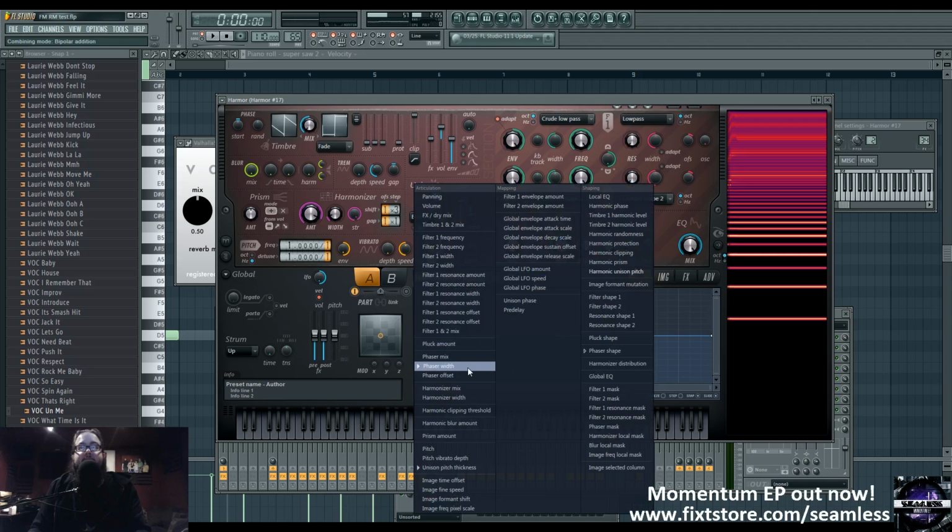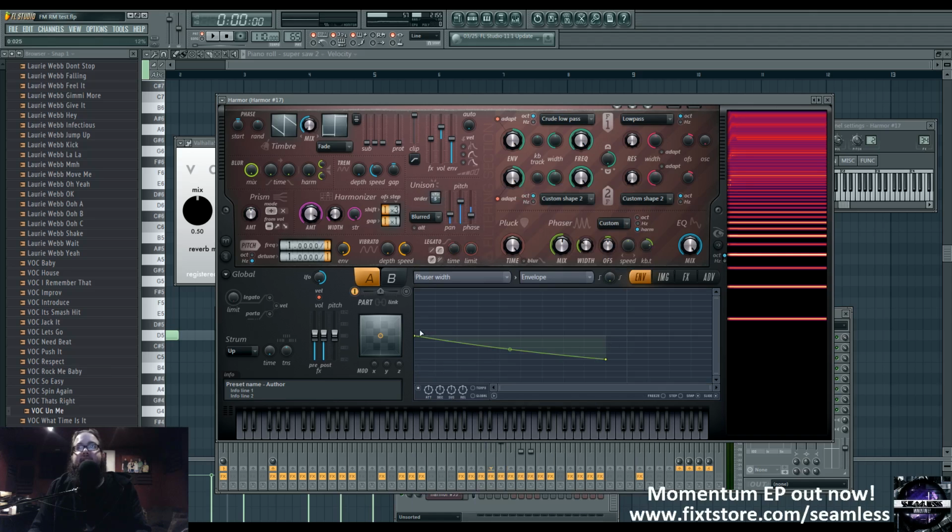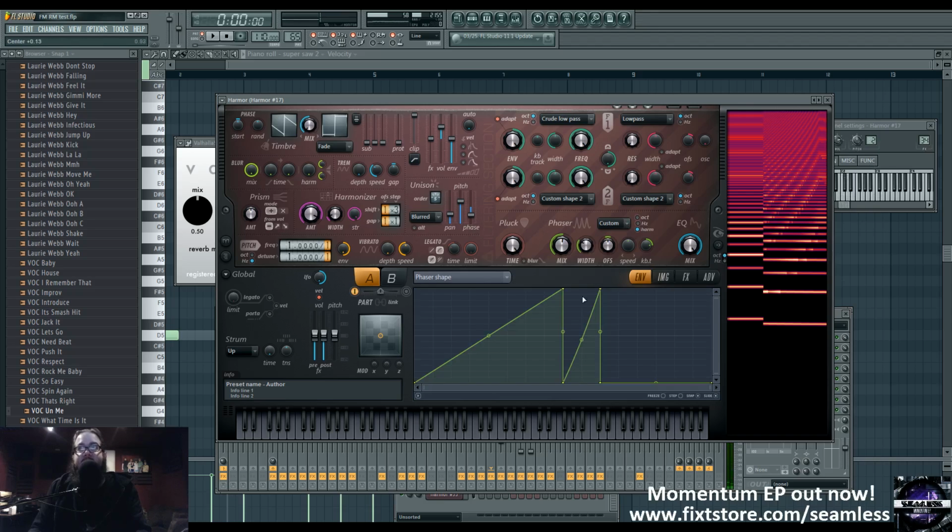The phaser width is changing, so it changes over time. That's what that business is that we're seeing here. That's the result of the phaser width change. Custom phaser shape, which looks kind of weird. And this is not something that I planned. Again, I dug around until I found something that sounded cool.